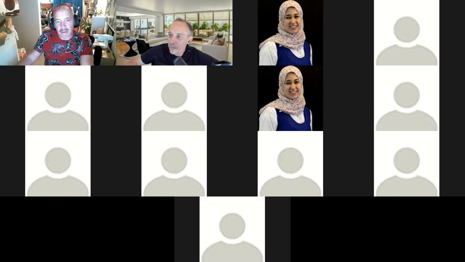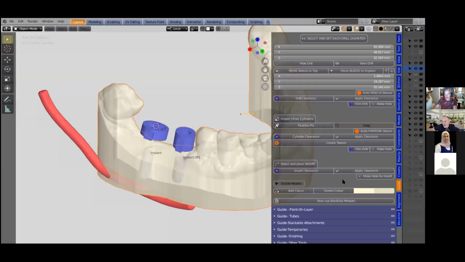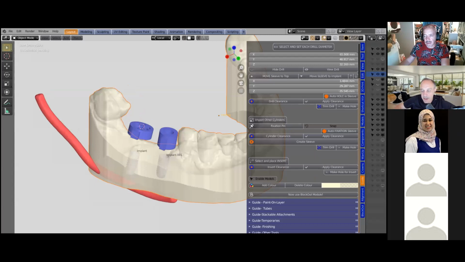Okay. So yeah, I've just got to go back to the blocking out. Okay, share screen. Advanced. Can you see my screen? Not yet. Yes, yes, we can see it.